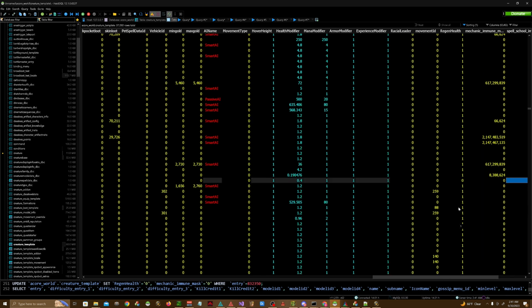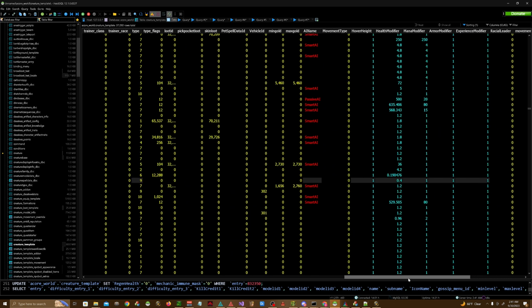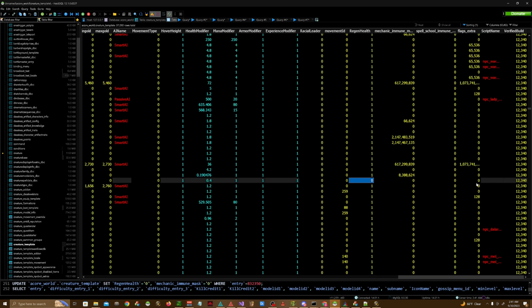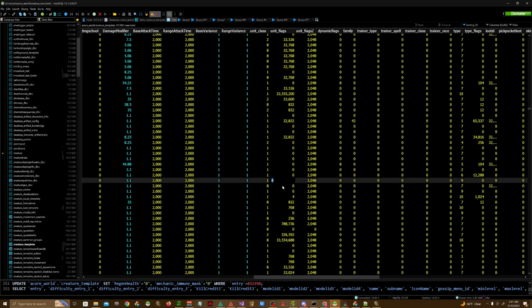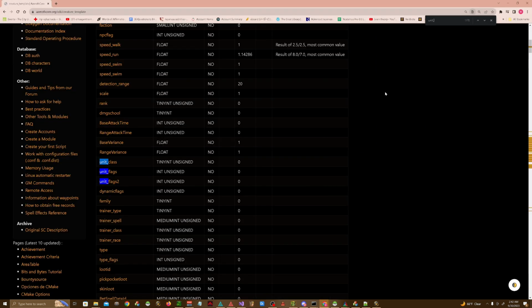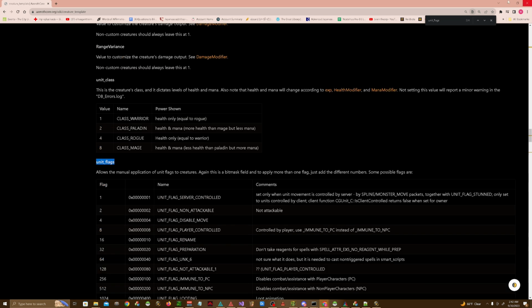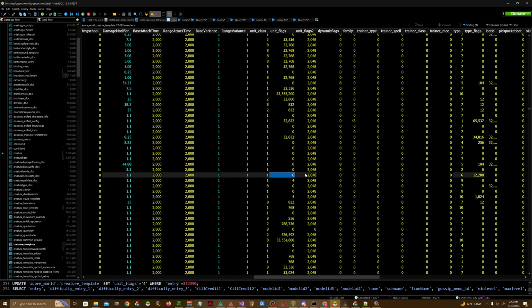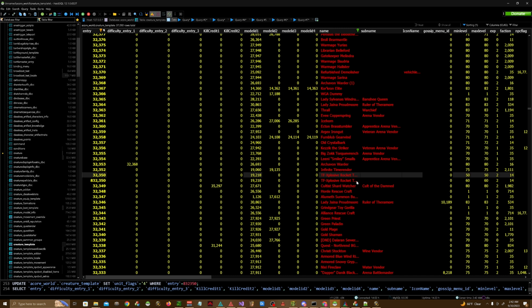And then, some of this stuff is optional. Like, you don't have to do the regen health. If you want them to leave combat and regenerate their health, that's fine. Doesn't matter. And then I'm also going to go to unit flags. One thing you want to be aware of is if there is a 2 here, get rid of it. It will make the NPC unattackable and likely not function as intended. So for unit flags, I'm actually going to put a 4 here. And what unit flags do, particularly number 4, is it disables the move function. So that's the easiest way to make the NPC not move. This is actually scripted in for the other NPC in the instance. And the reason why it doesn't work outside the instance is because it's instance specific.